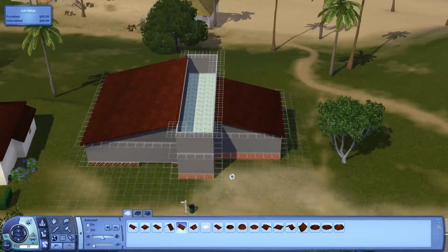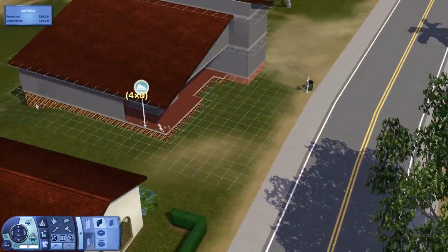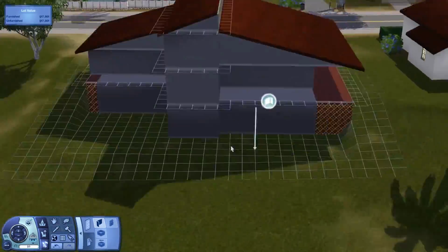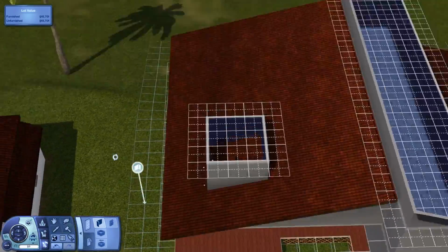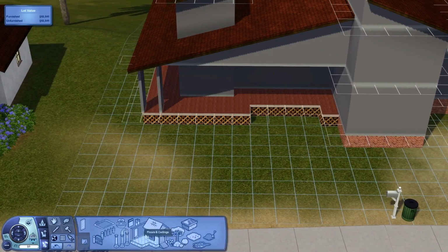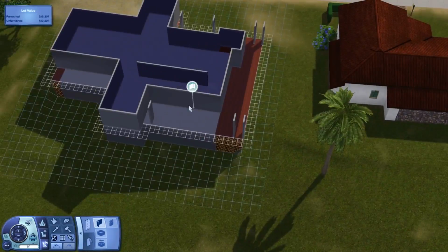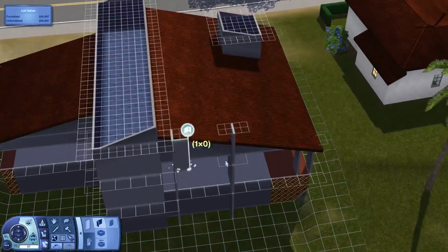There's a 2-story living room. You can see I just put in the second level there, which is the second floor from the front, and the third floor from the back. There are no real rooms up there. There is one room up there, which is kind of like a loft study thing, but most of that second floor area, or third floor, whatever it is, is just 2-story space for the living room.